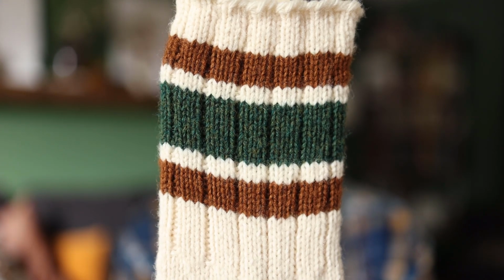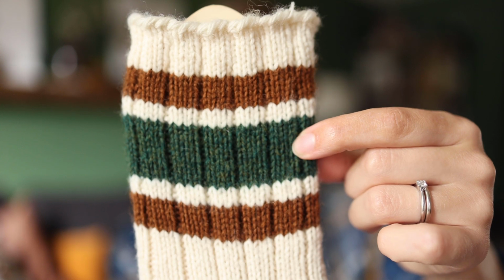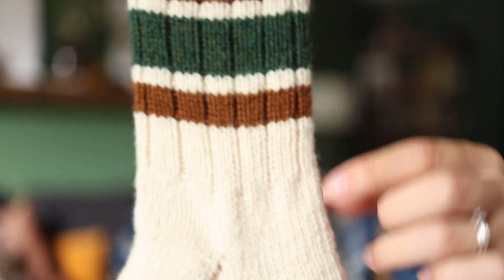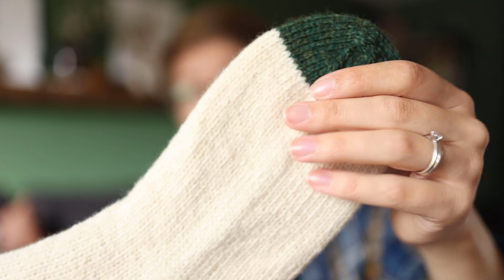I am using Lion Brand Wool Ease. This is the color Umber. This is the color, I think, Hunter Green. Pretty sure. And then it's a ribbing, and then the toe also has the green. I knit him the 3rd size, I think.